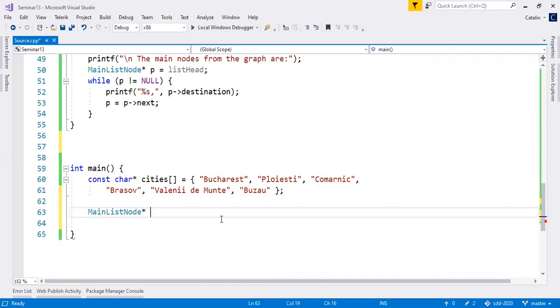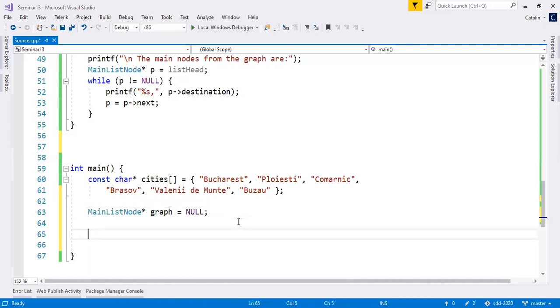And to give you another half an hour extra time. So main list node, let's call this one the graph. Okay, then let's do a wrapper class. No. The decision has been made. We need to live with that. Okay, that's it. We are adults, so we make a decision and stick to that. So we have a graph here, which initially is null. This is our graph. So I will call the main list header graph.